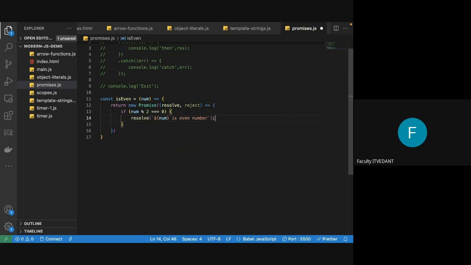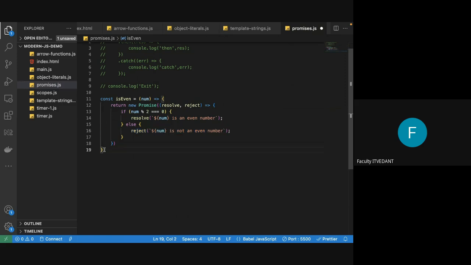And if it is not an even number, then I will reject it with, let's say, ${num} is not an even number. So what I'm doing is, if the number is even, then I'm resolving it as an even number. If it is not an even number, then I'm rejecting it. That means I'm returning a failure response.